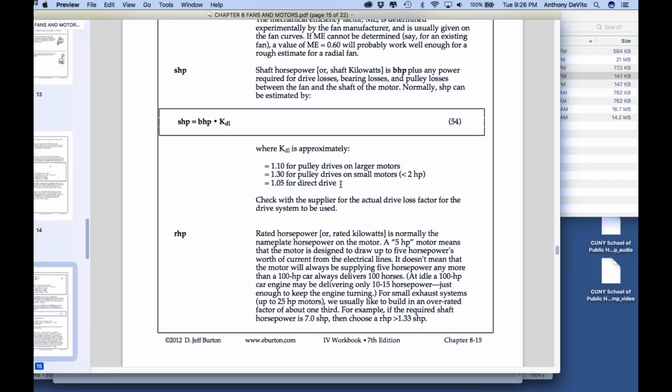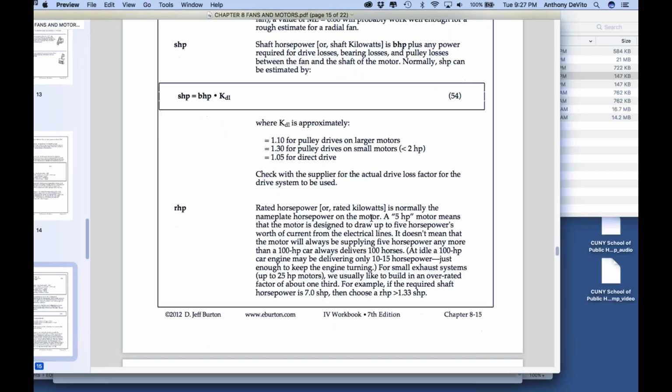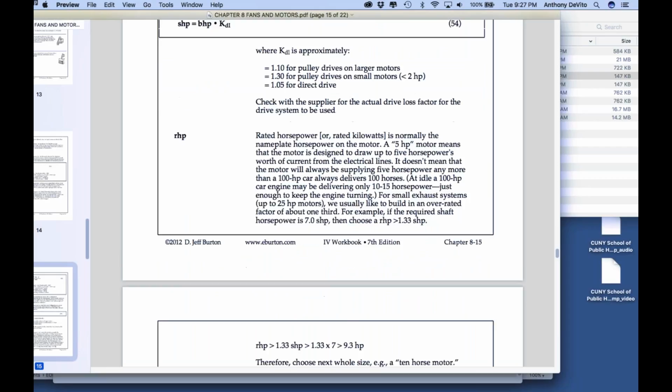With the direct drive, you still have some losses, bearing losses, whatever else, that are introduced by the motor or the fan bearings and stuff like that. You're making up for that. All along the way here, you're making up for losses in order to calculate how much energy you need. So to calculate the shaft horsepower, you take the brake horsepower and multiply it by that factor K. In our case, let's call it 1.1 because that would happen to be on the plate. So now we've got our shaft horsepower.